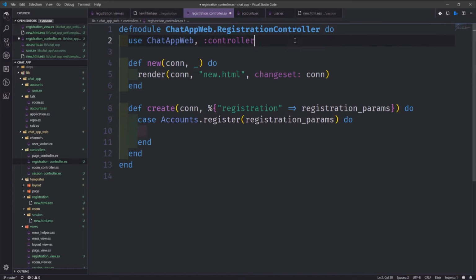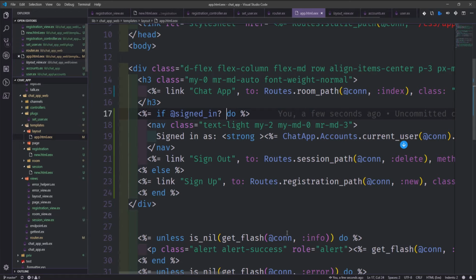All right, so this allows us, of course, to check to see if the user is signed in, and we can find the user wherever we are in our application. No matter what route we're on, we can just query our assigns map and get the user, and the user ID and all that stuff. Now we want to make it so that we can authenticate the user with the plug. That way we can force the user to be signed in for certain actions. So for this, we want to go to our room controller.